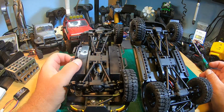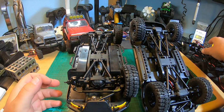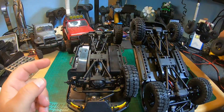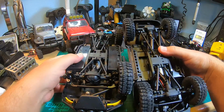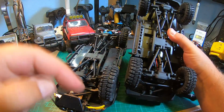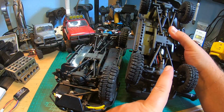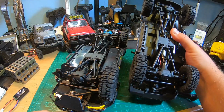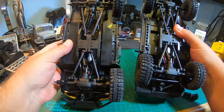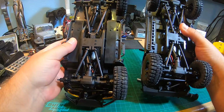Everything else seems to be the same, but if you saw my other videos, you know now the EasyRC models do come with plastic gears inside the pumpkins, and the licensed Toyota Land Cruiser does have metal gears inside. Plastic gears in central transmission, but metal gears inside front and rear axle. And that's of course super interesting. And let's check. Let's take a drive shaft off and check if there are metal or plastic gears inside.